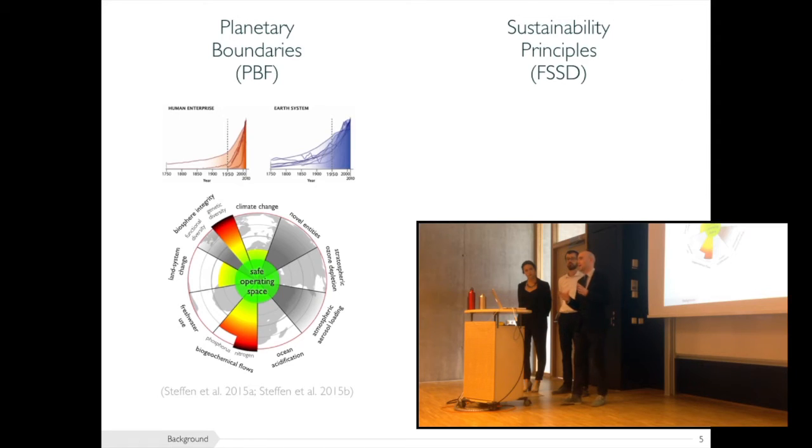And it depicts 9 Earth system processes, 6.5 of which are currently quantified. It operates with various spaces. There's the safe operating space, which is the space in which the Earth can support humanity stably.